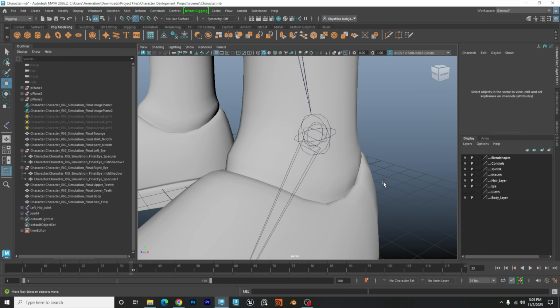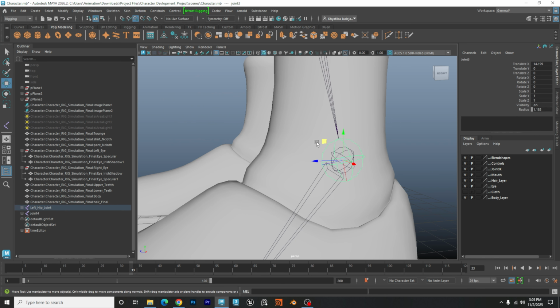Again zoom over here, select the outermost joint and rename it. First paste whatever we have copied and then replace it with left ankle joint.